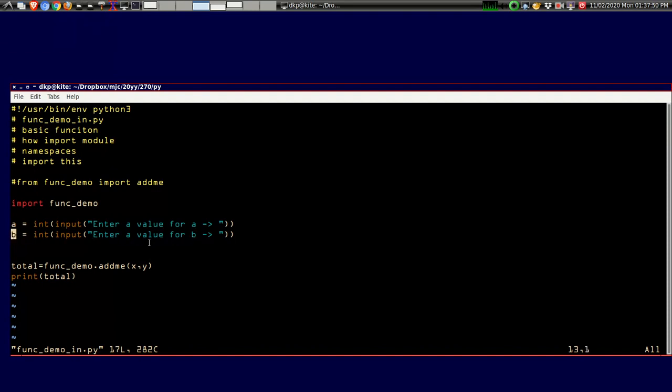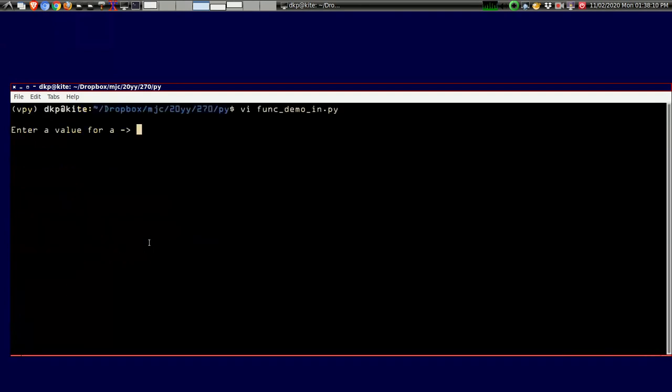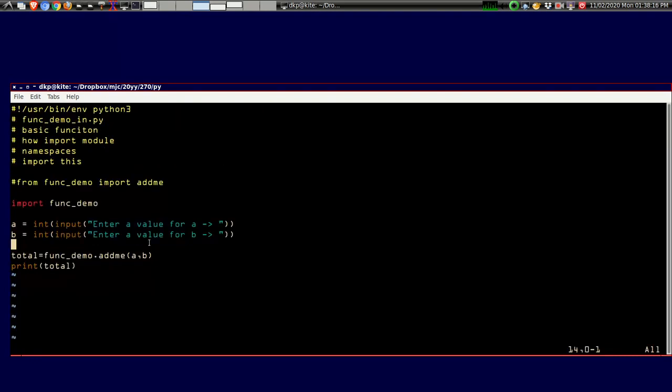I have a tendency to bounce back and forth between IDLE and VI. Now, in this case, I want to be able to pass it the two variables, so I have to make sure my variables have data in them. Okay. So A and B are now populated, and if I run this, I say 4 and 5, and I get my 9, and it works just hunky-dory.